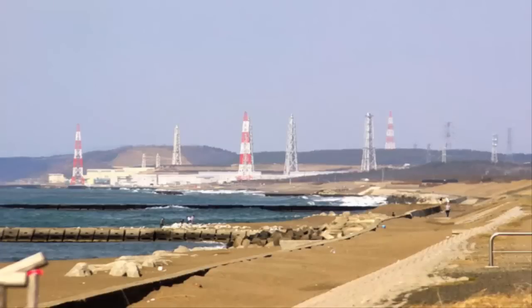The Kashiwazaki-Kariwa Nuclear Power Plant in Japan's Niigata Prefecture can generate more power than any other power plant in the world, when it's running. Since becoming fully operational in 1997, one scandal after another has forced it to shut down reactors, including concealing stress cracks and covering up the fact that the plant was built near fault lines. That last issue came to light after the Chuetsu-Oki earthquake on July 16, 2007. The magnitude 6.8 quake's epicenter was only 24 kilometers offshore, and the shaking exceeded what the plant was designed to withstand — it was built before Japan updated earthquake standards in 2006.